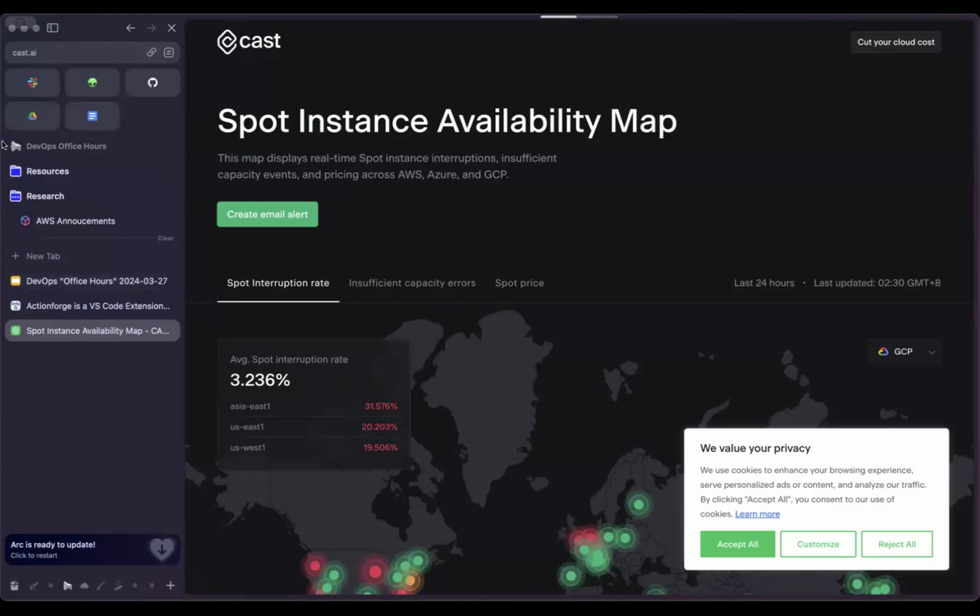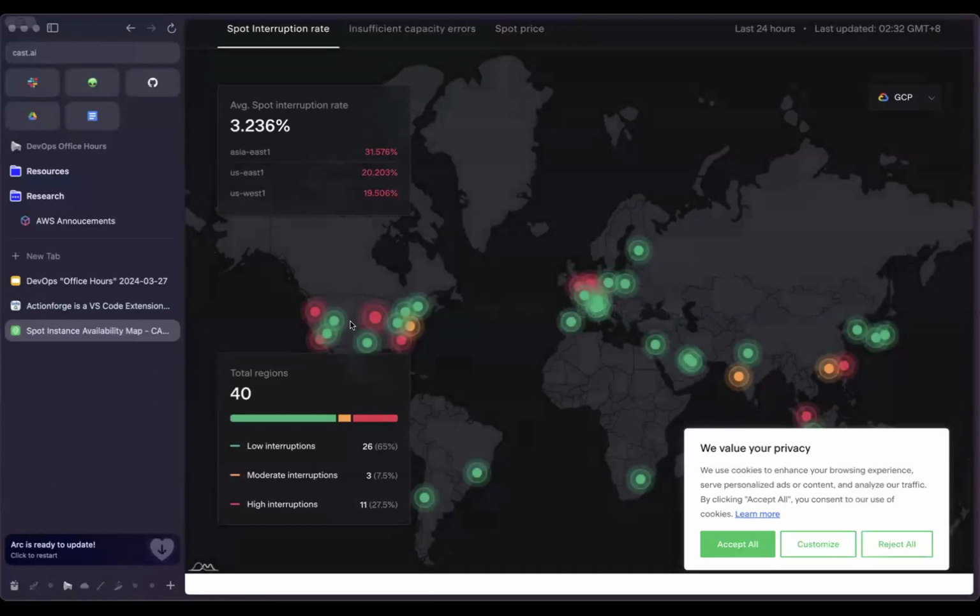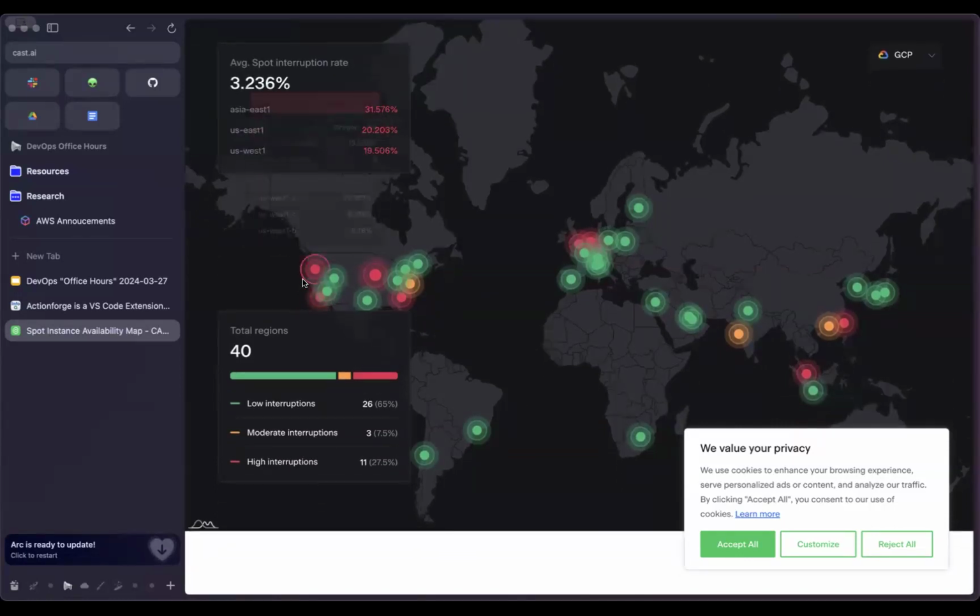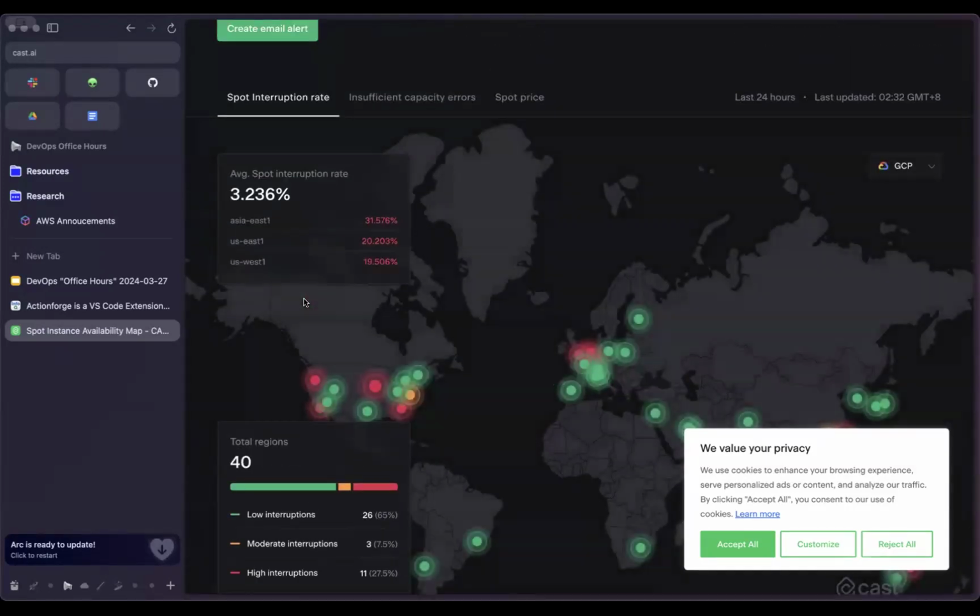So this was an interesting thing. It's obviously a promo for Cast AI, which offers optimizations for your Spot workloads on, for example, Kubernetes or in general AWS. It's like Spot.io. But what I thought was interesting about this was a live real-time graph of interruptions, basically instances being taken back by the various cloud providers. So in this case, US East 1 being AWS and US West 2 or US West 1 being AWS. So right now, 20% of instances are being taken back, which seems like a really high number. I'd be curious to study this over time. It'd be really cool if you could have a slider to adjust the time period so you could see over time how these things are impacted.